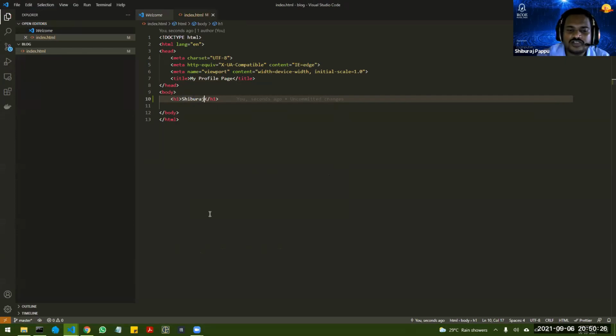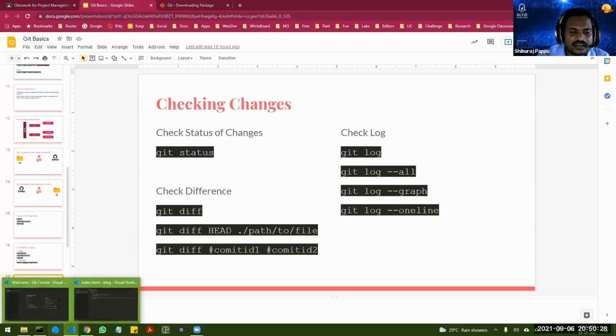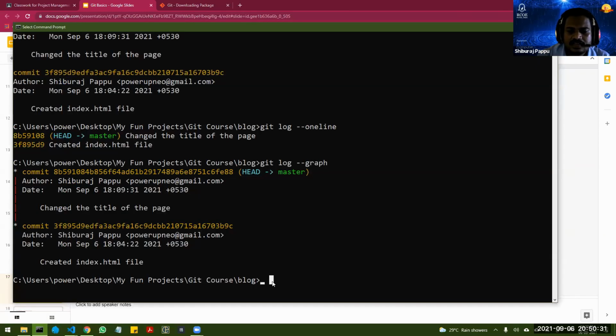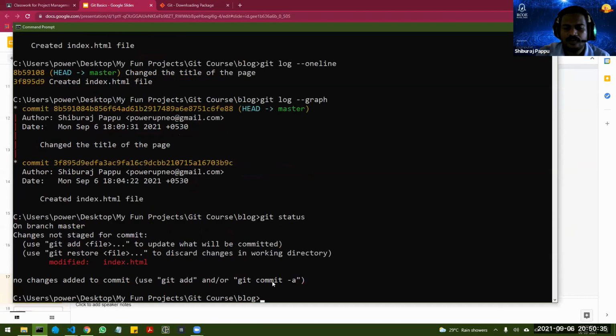Now let's do git status. When I do git status, obviously something has changed, and it is in red. That means you have to do git add and git commit. There is something that has been changed, so if you want to save this, you have to do git add and then git commit.